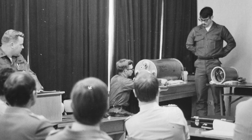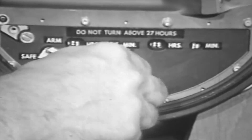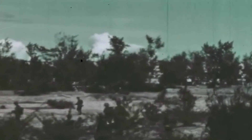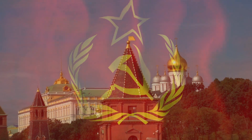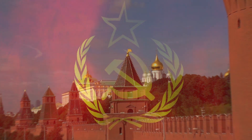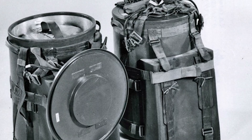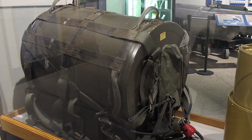Ultimately, the SADMs were never put to practical use. Having soldiers enter a chaotic combat zone with nuclear devices in their backpacks risked overreactions with disastrous consequences — both for the enemy, the troops deployed, and allied countries. The soldiers themselves would be walking into immediate danger. In the words of Mark Bentley: "You set your timer, and it would click when it went off — but you knew you were toast." NATO allies, particularly in West Germany, were understandably apprehensive about US forces trekking through their territory with portable nuclear weapons. In 1991, the USSR fell, taking the need for ultimate anti-Soviet weapons away with it. The George H.W. Bush administration slashed the budget for non-strategic nuclear weapons, and the SADM was finally withdrawn as a military option in 1989.